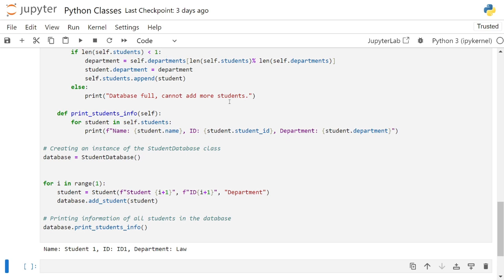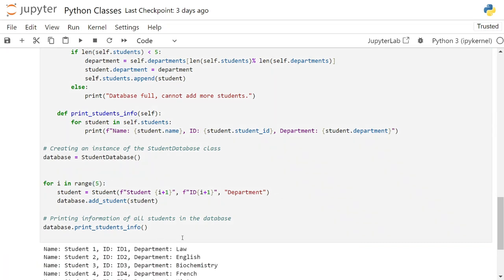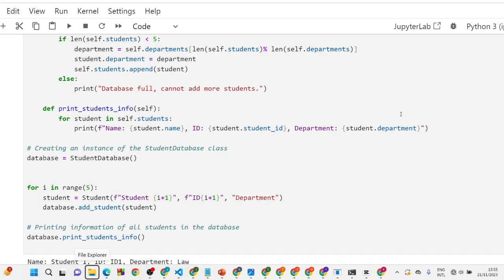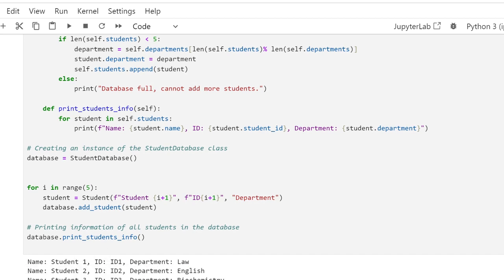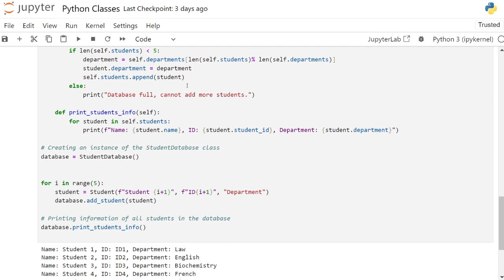Let's go on to do this for 5 students. So I'll come here to this part of the code. I'll do 5. All right, then I'll come here. Again, I'll do 5, shift enter. You can see it's going to print for 5 students. So we could go ahead and print for 100.